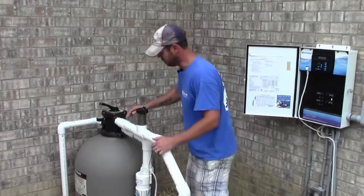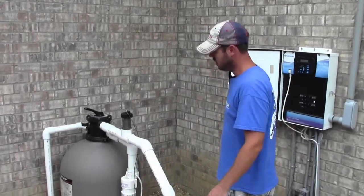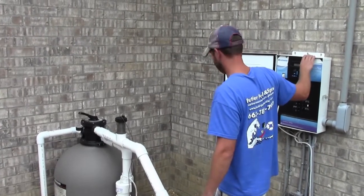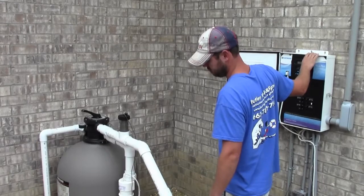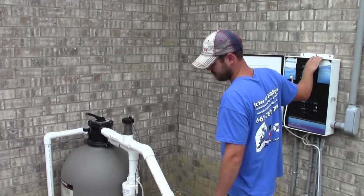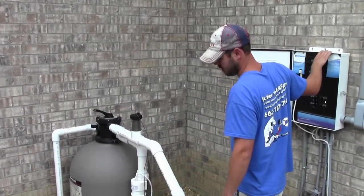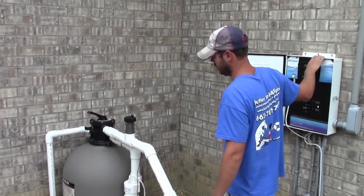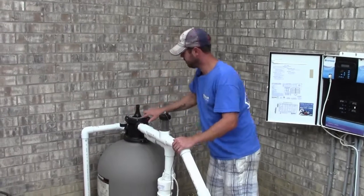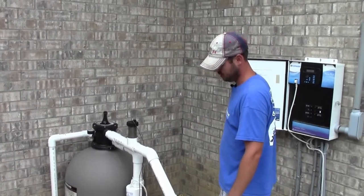You let it backwash for about a minute. You'll usually see this eyeglass here get a little cloudy and then it'll clear up. We usually let it backwash for about a minute. And the filter is already pretty clean, so I'm going to go ahead and cut it off now. Make sure it's off. Turn it around to rinse. Turn it back on. You usually want it to rinse for about 20 or 30 seconds.